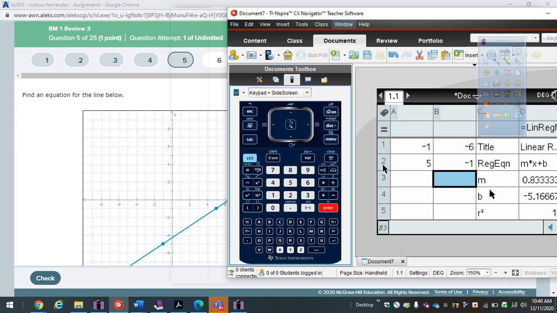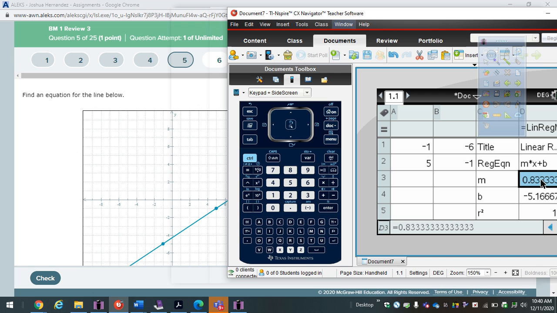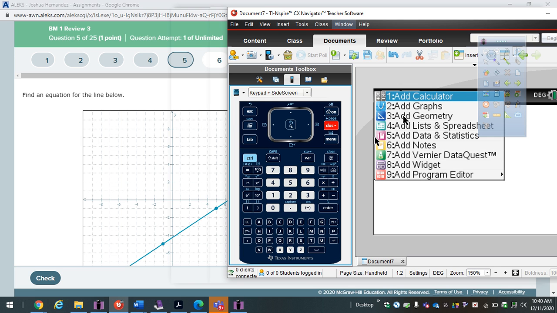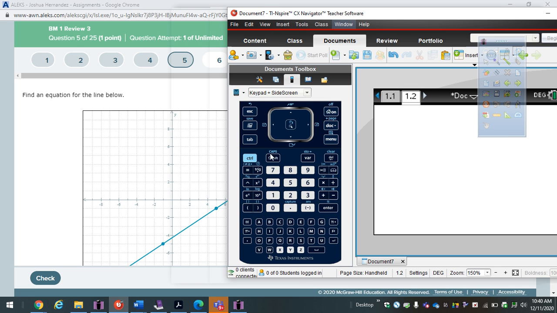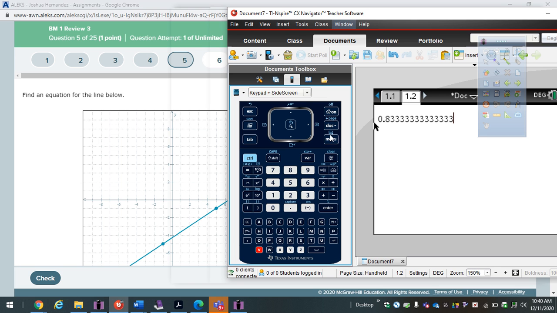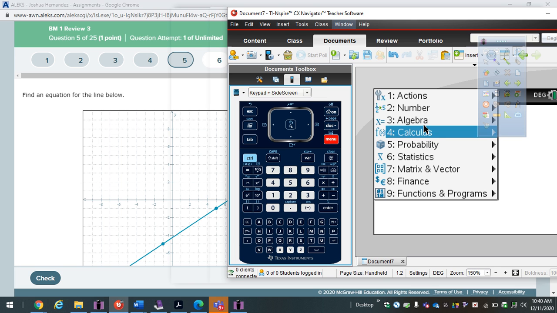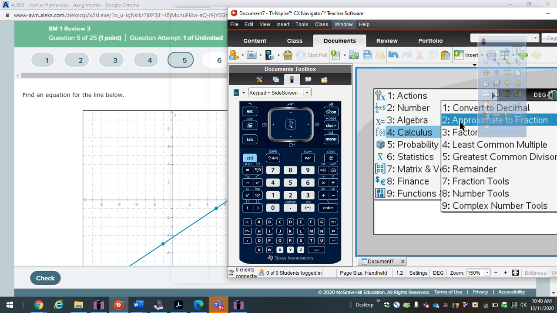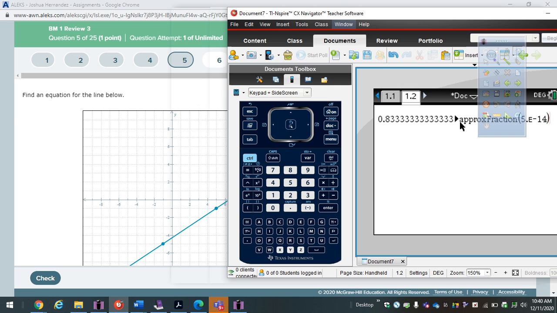How do I tell you to do this one? There's several things I'm doing on this one. Now, I've shown you how to do several ways. This is the way I think is probably the best way. Get this thing right here. Control C. Okay, go to Control Add a Document. I'm going to go to Calculator. Control V, paste it. Then we're going to go here to Menu, and then we're going to go to that number. We're going to convert it to a fraction. Enter.